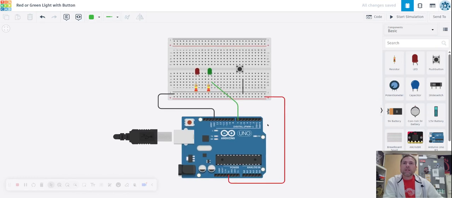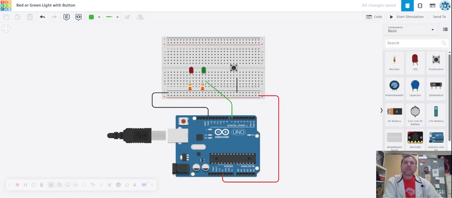Eventually, what will happen is when we push this button, it will activate this pin, which will send power to this light. And because this light is connected from the positive pin 7 on one side, the power will travel all the way through that LED, through the resistor, back to this black wire, back to the ground, and the circle has been completed. And that LED will light up.